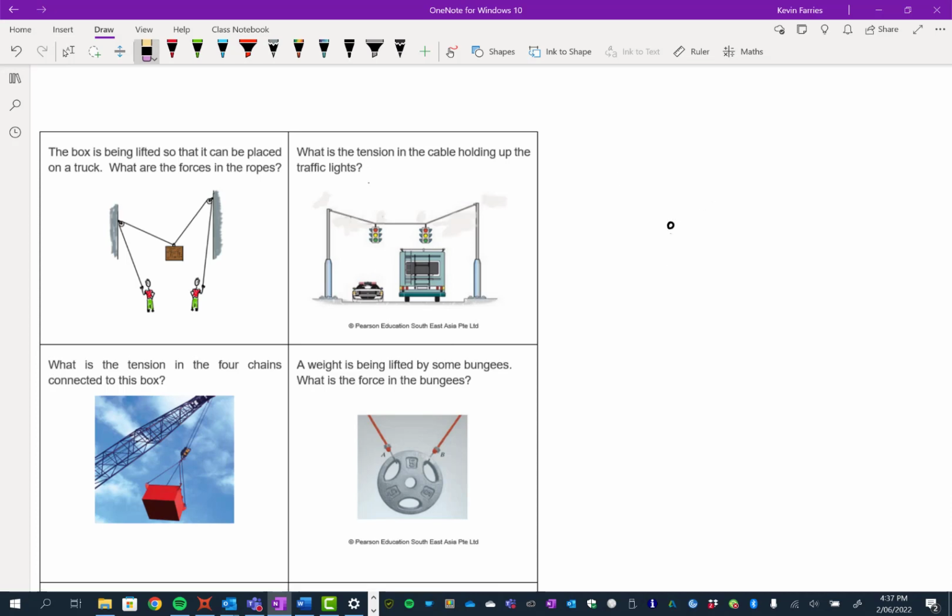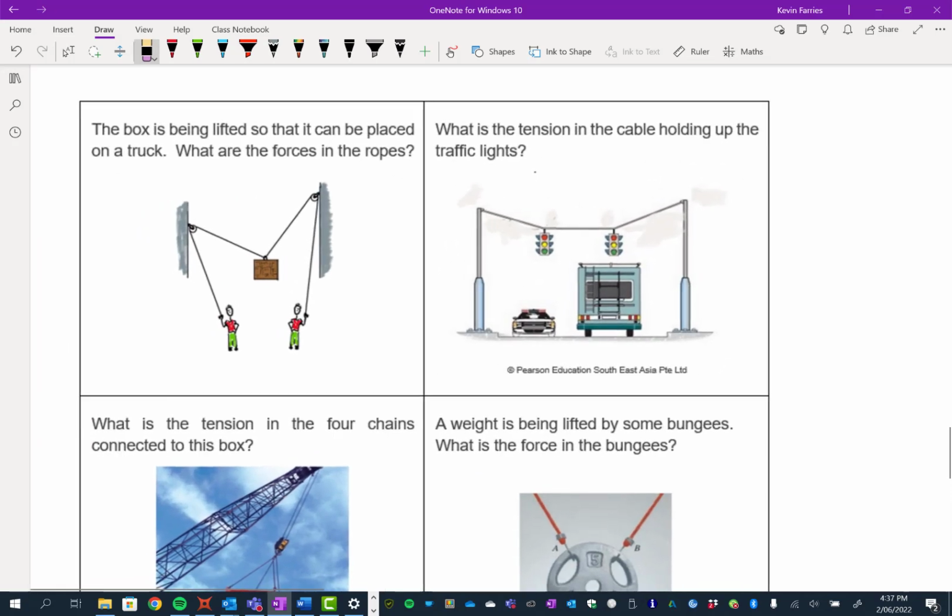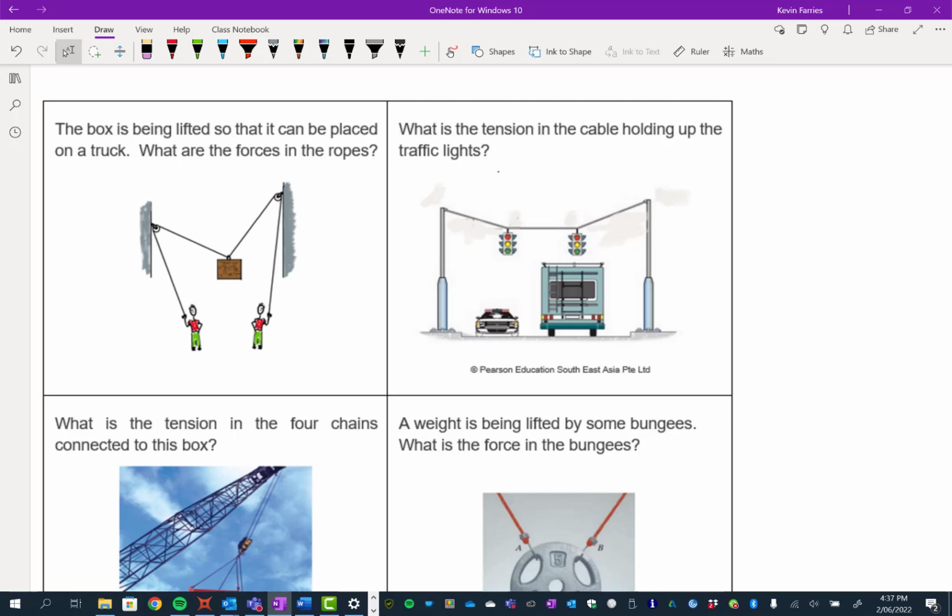So let me just get rid of this. The idea of a particle is a bit abstract, but basically it's saying you just choose a point, either a small fitting or a small portion of this mechanical system, and you're going to check whether that point has got static equilibrium. Typically that's a point where the forces converge. If we're trying to find the particle, we're just looking for the point where all the forces converge.